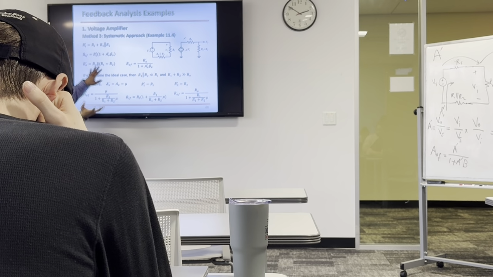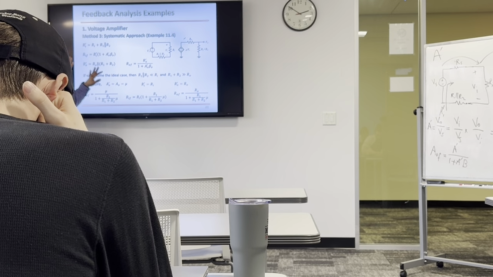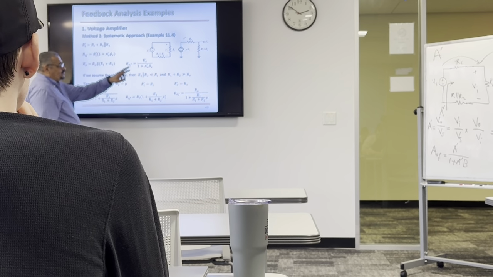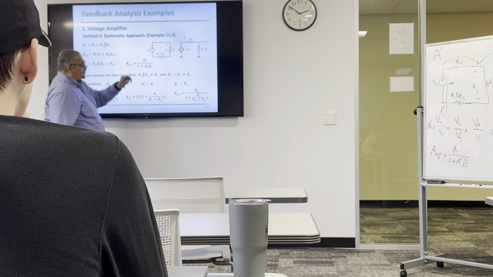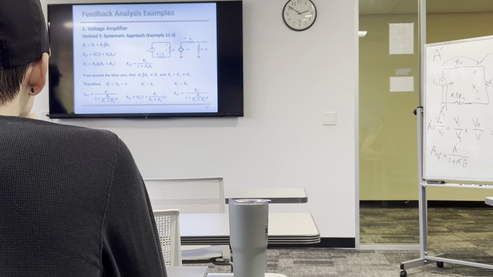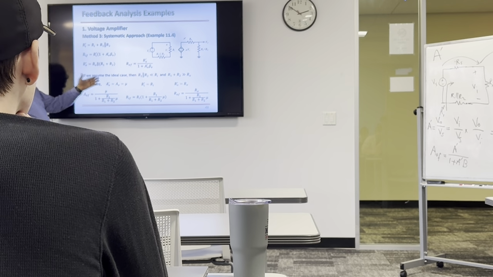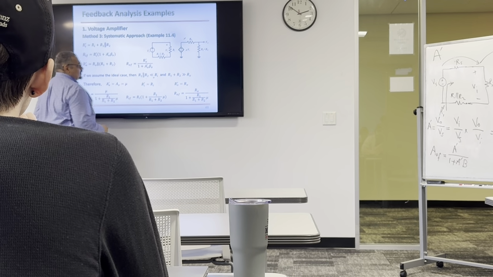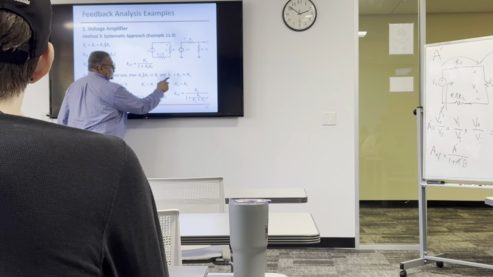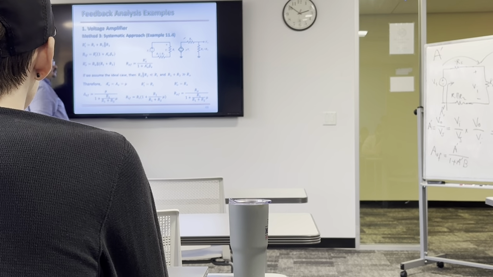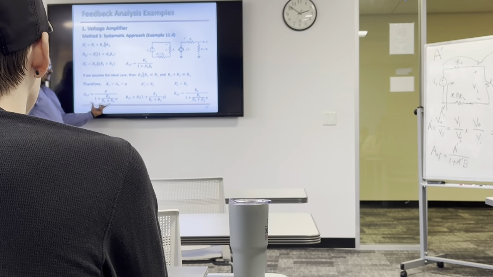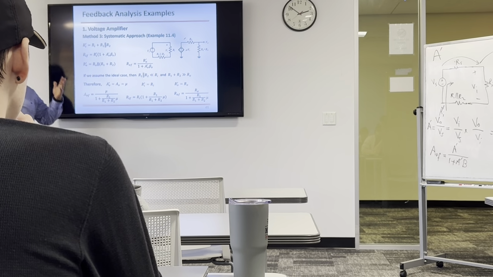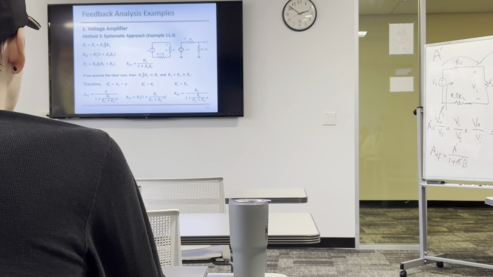Then, from the table, we know that Rout should be smaller because this is a voltage amplifier. So we have to divide it by the amount of feedback. The amount of feedback in this case is 1 plus Av prime times beta. Again, if you remember that condition, if R1 parallel to R2 is much smaller than Ri, and R1 plus R2 is much larger than Rout, then this simplifies to this, which is exactly the same as the other methods, right?